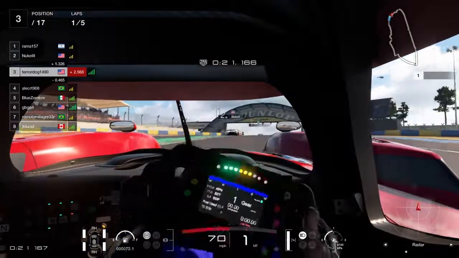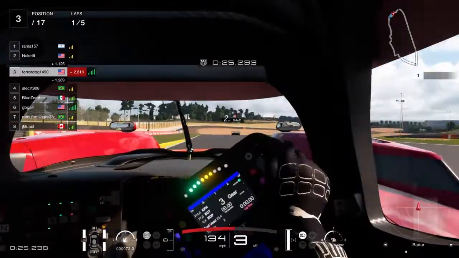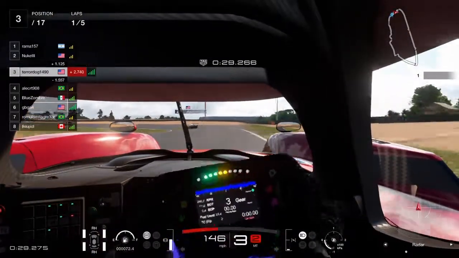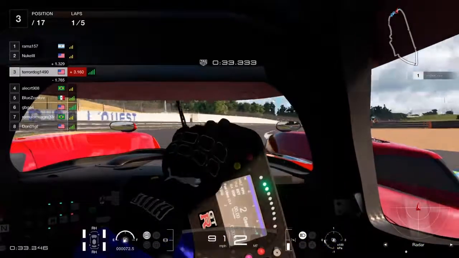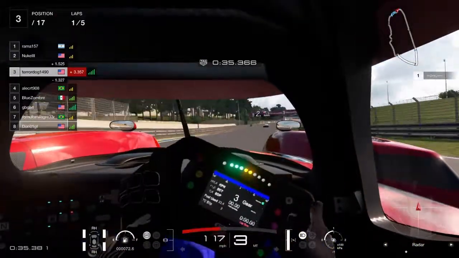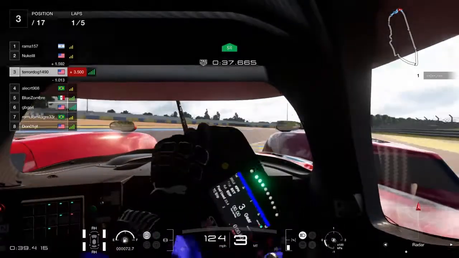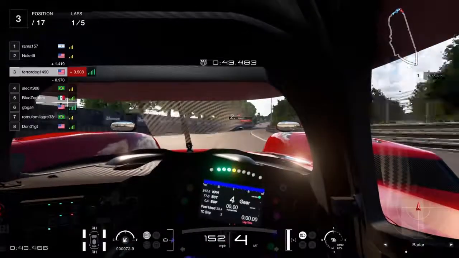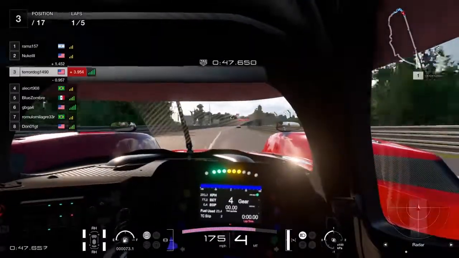Now, one thing to note, you're going to notice, I usually do a lot of two-wheeling around the corners. You can't do that on this track. The track boundaries are very strictly enforced. There's a few corners where it will let you get away with it. That last one's actually really strict.